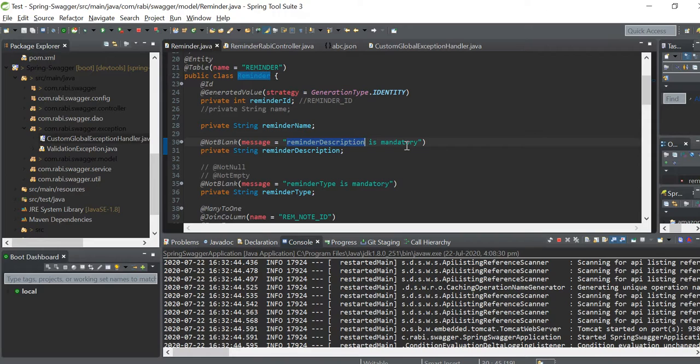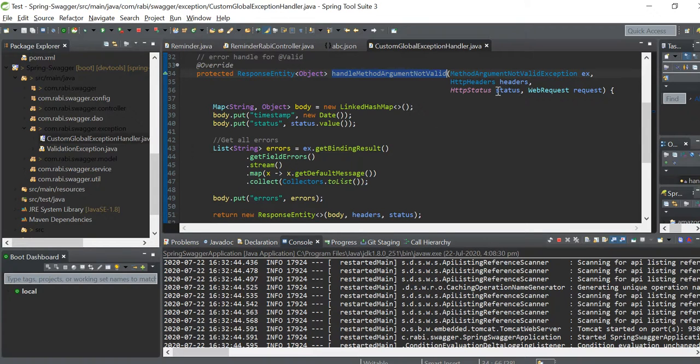Now after that, if I don't handle the exception, you will get a long exception, right? Here it is the method argument exception. It's a long message, it's not readable, right? To make it readable, what I have done is, when the exception happens, the MethodArgumentNotValidException will come.